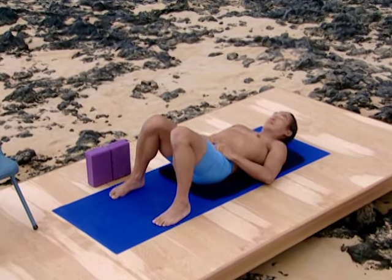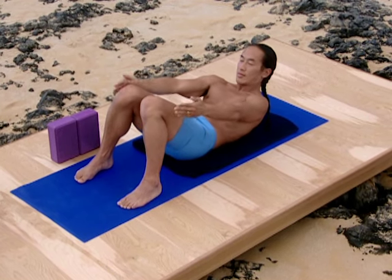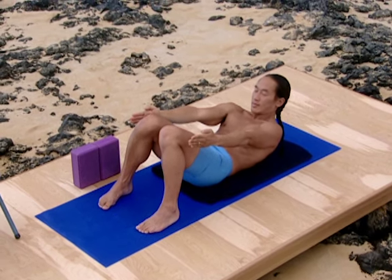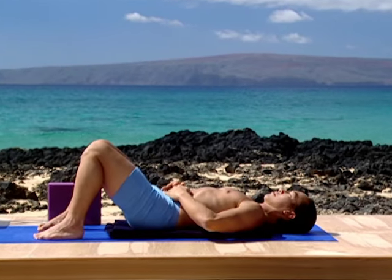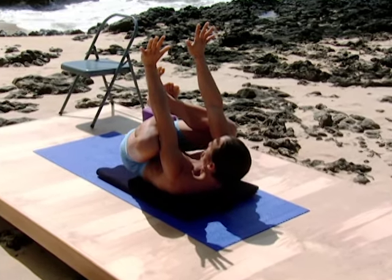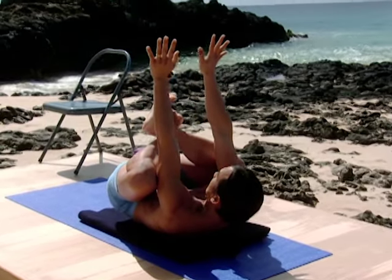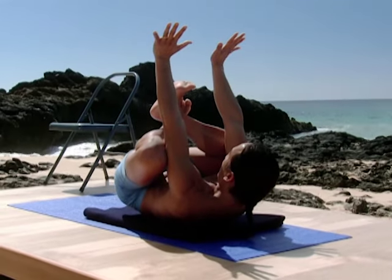Slowly do a sit-up. Lift the head and the chest. Hold onto the back of the legs if necessary, or extend the fingers beside your legs. Round the back, using the abdominal muscles as they hollow. Slowly lower back down. Bring your legs into a cross-legged position and draw them towards your chest. Take your arms between the shins and lift your head and chest into a sit-up. Move your legs towards your armpits as you round the back even more. Breathe easy. Strong abdominal muscles — support and round the back.